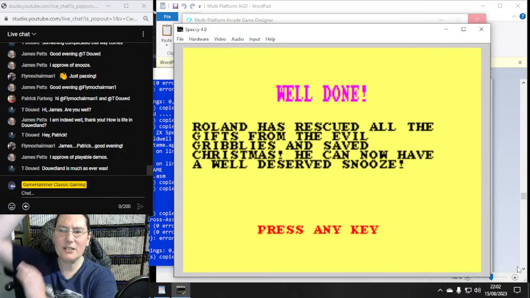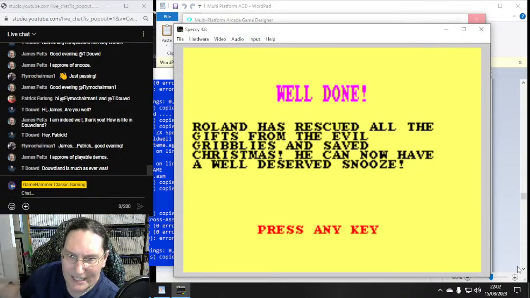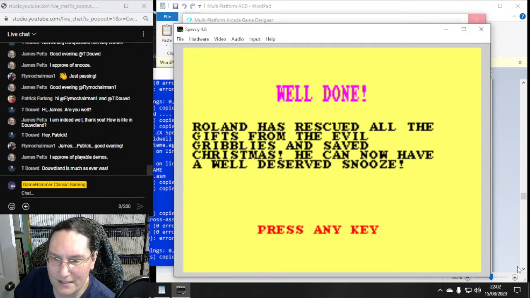Well done. Roland has rescued all the gifts from the evil Gribblies and saved Christmas. He can now have a well-deserved snooze. Press any key.